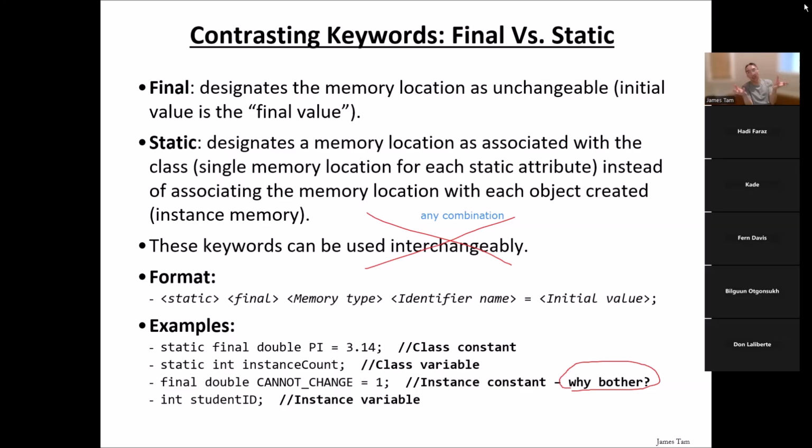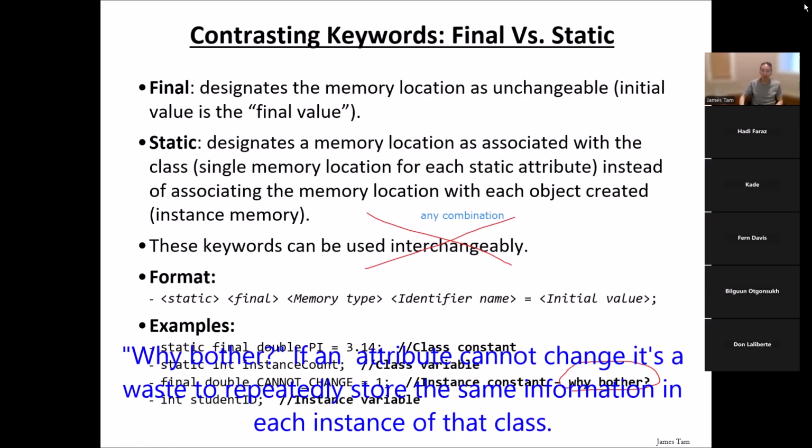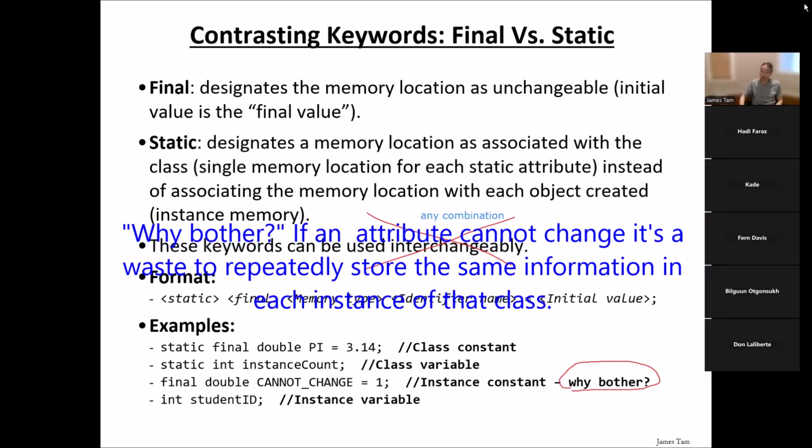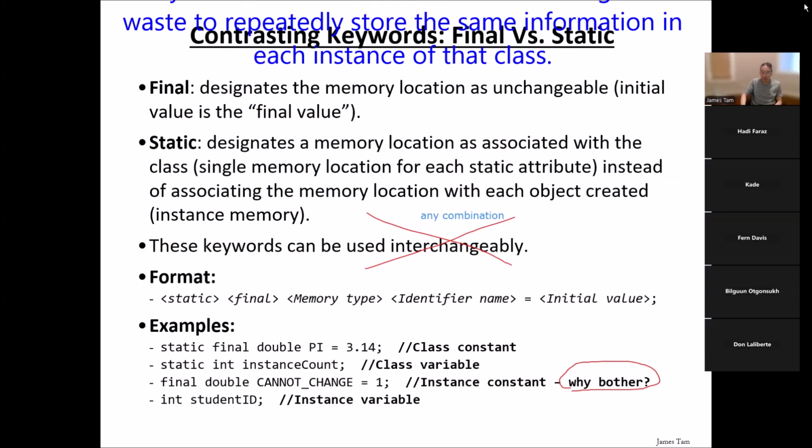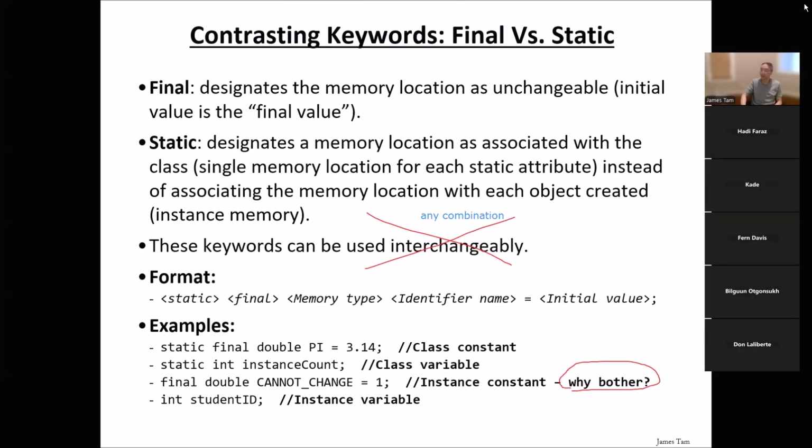They're going to have two different ID numbers, or two workers have two different social insurance numbers. There's a reason why. But if we have two workers, and say we had a flat income tax rate, everybody's taxed at 10%, would each worker object need to store the tax rate of 10%? This guy stores 10%. It's a waste. So those instance constants are pointless. It is possible by the syntax, but it's the same information. Why bother with it? If we made it a class constant, each instance could still access it.